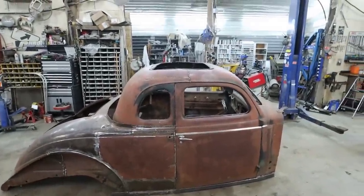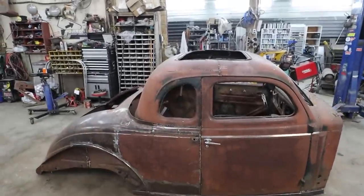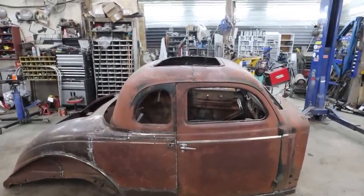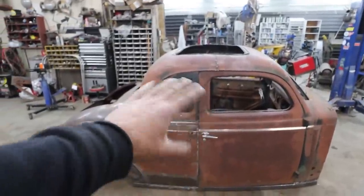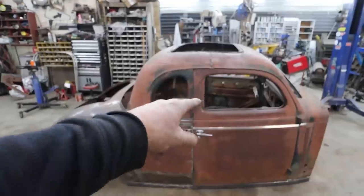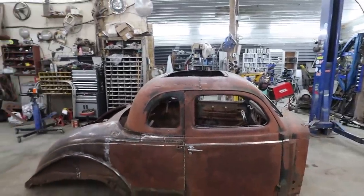Yeah, but I think next round what I want to do is maybe work on the chop, and then we're going to figure out the back. That's kind of the plan. I got to get the window to look the way I want, and then you'll see it just won't look right with that back window anymore, and then we'll have to try to smash and make everything fit.